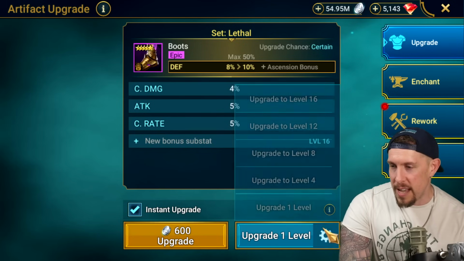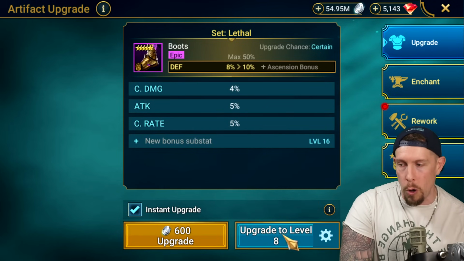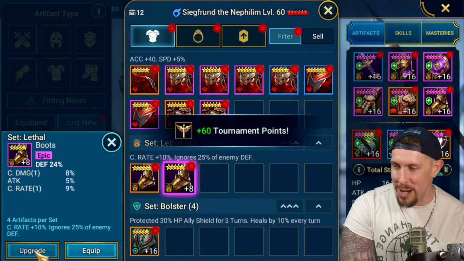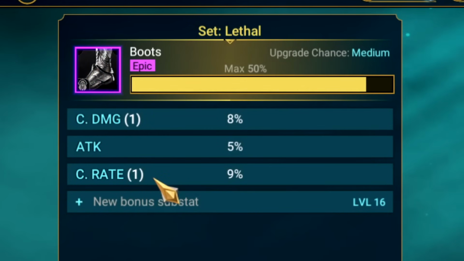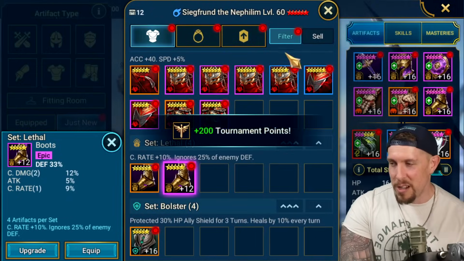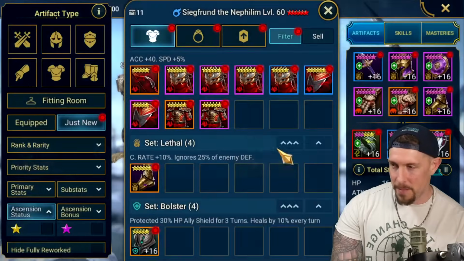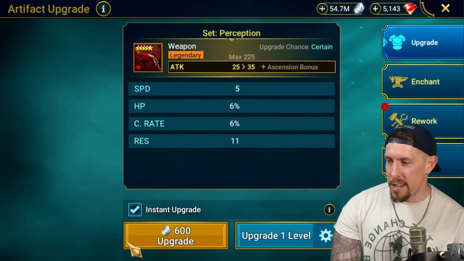All right, defense percentage. What am I looking for here? 2 rolls to crit rate, otherwise going into the bin. 1 roll to crit rate, 1 to crit damage. Can we get the 2 to crit rate? No. 2 to crit damage, not enough, especially as a 5-star, into the bin. All right. On to the perception.